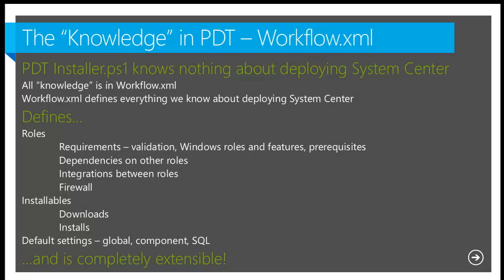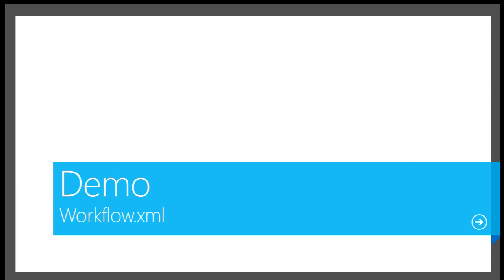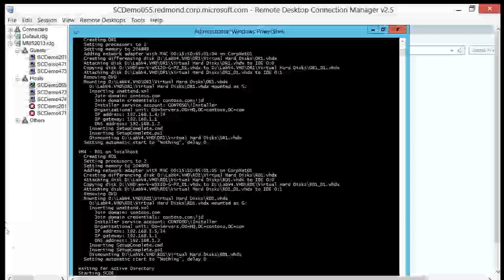In the intro post to this that I did about 2 months ago when we first released it publicly, I said PDT can be used to deploy just about anything. Doesn't mean to say you should use it to deploy just about anything. But if somebody wanted to add to this, for example, if you always install the Veeam management pack for monitoring VMware every time you install Operations Manager, you could easily extend the workflow to install that management pack for you. My friends at Veeam will be really happy that I said that. So it is extensible. So let's take a look at it. And this is one of those ones where don't be scared because you don't have to do anything to this.